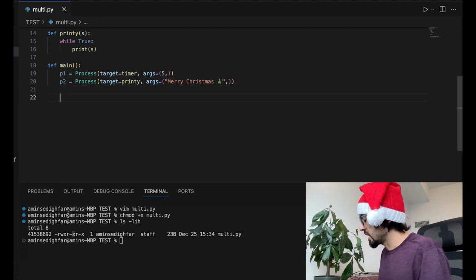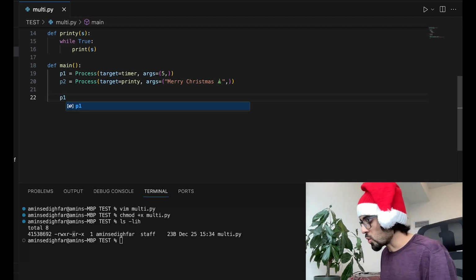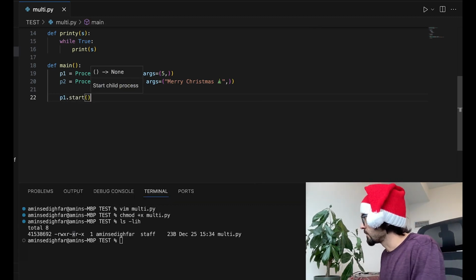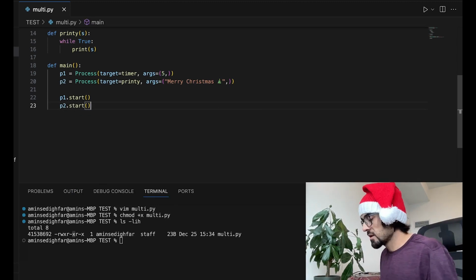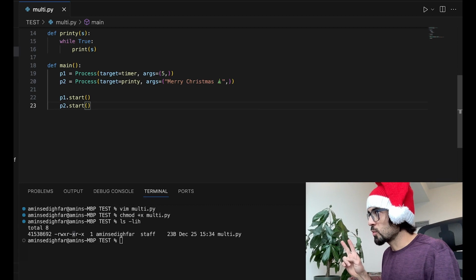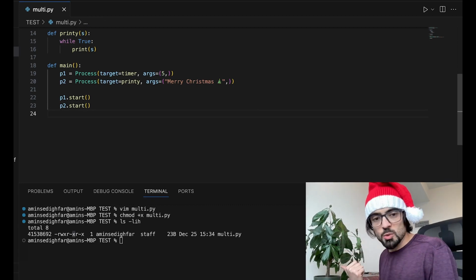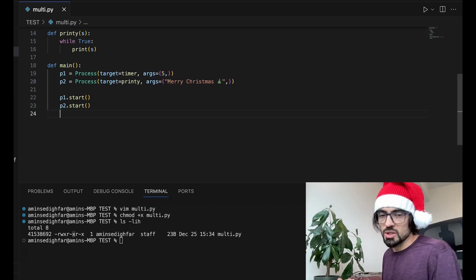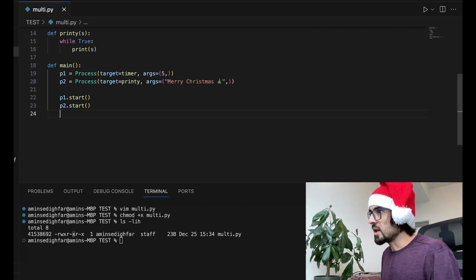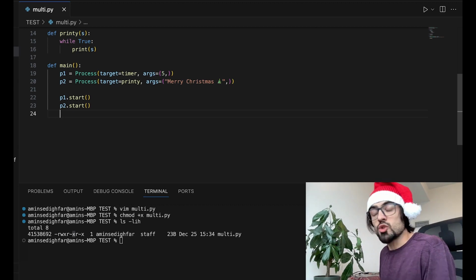Now let's get the game started. P1, which is my process one, I'm going to say start. P2 start, and those two processes are starting. From my previous video, if you remember, when we want to have them synchronized with each other, we need the join function.